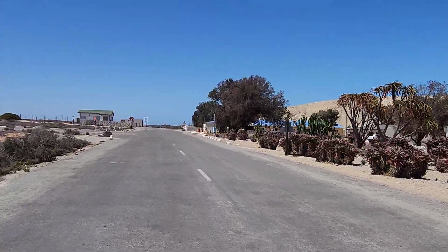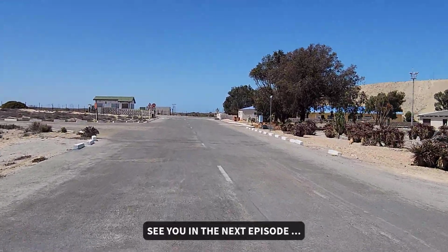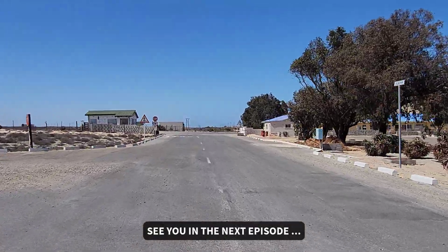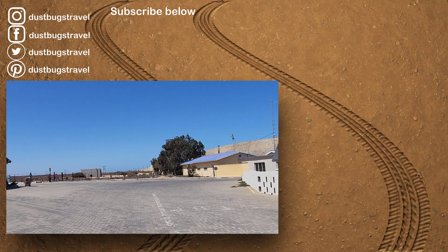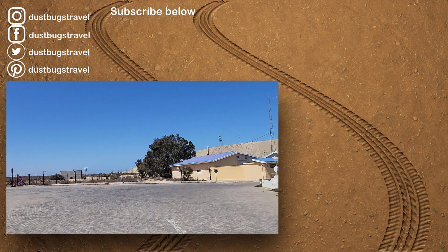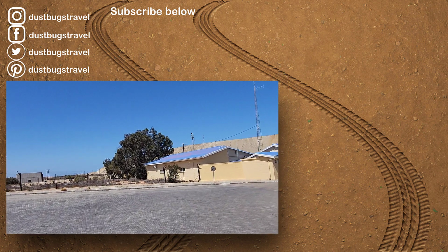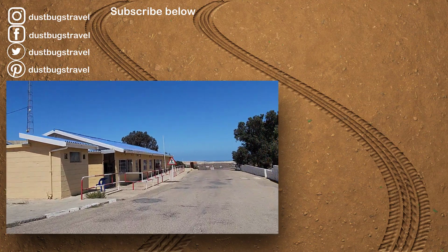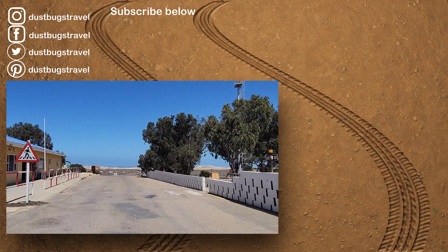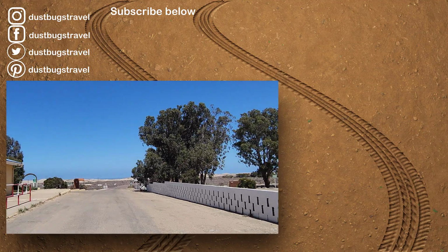It was a very cool visit to Koingnaas. I must tell you, I found it very interesting to see how the town is doing. Yes, and it's keeping afloat with so few residents. Yeah, and what I liked about it is truly those two guys that are trying to build up everything. That's fantastic. Thank you for bringing me to Koingnaas.